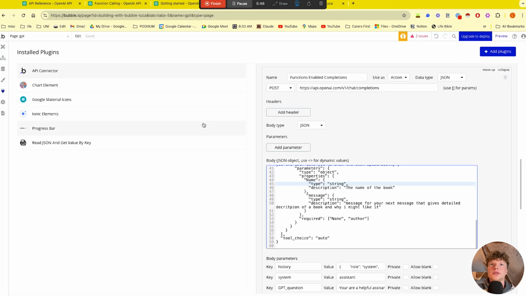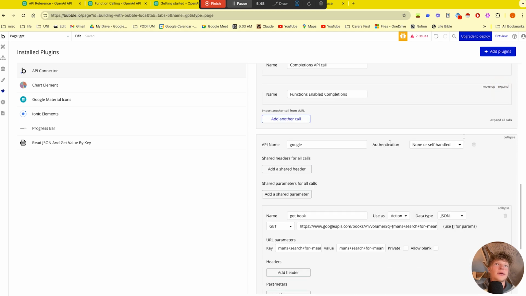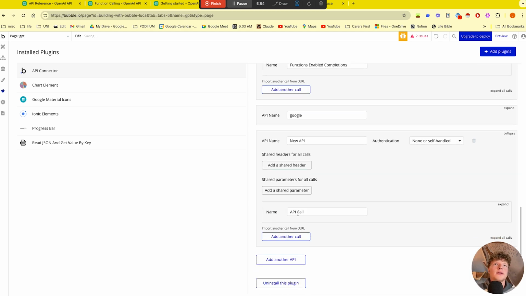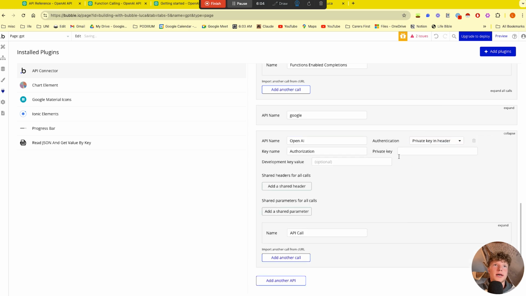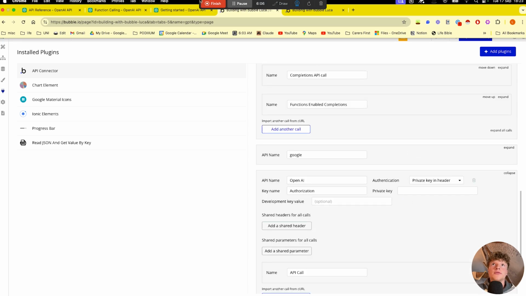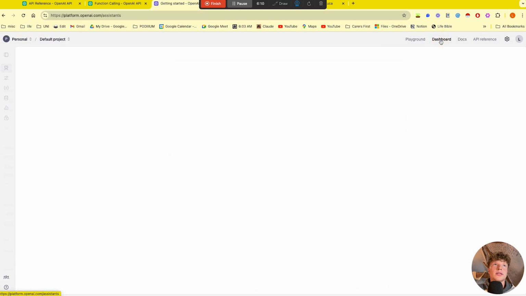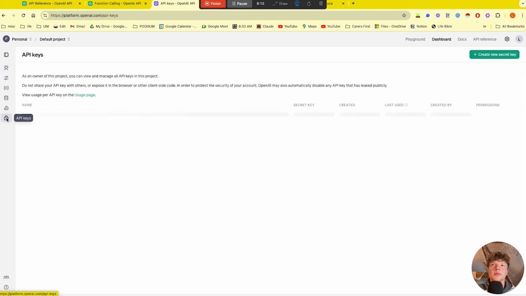So what we're going to do is we're going to add a new API here. It's going to be OpenAI, private key in header. You can find your API key if you go to the dashboard, API keys.